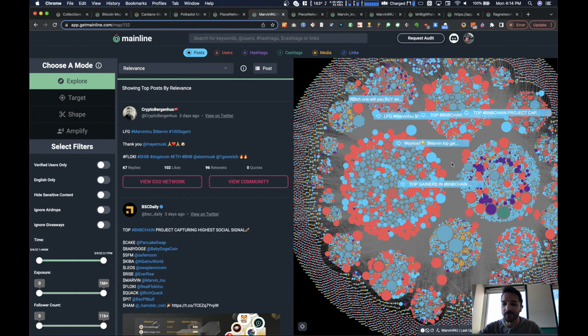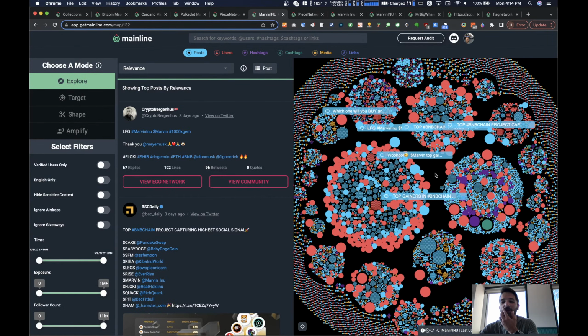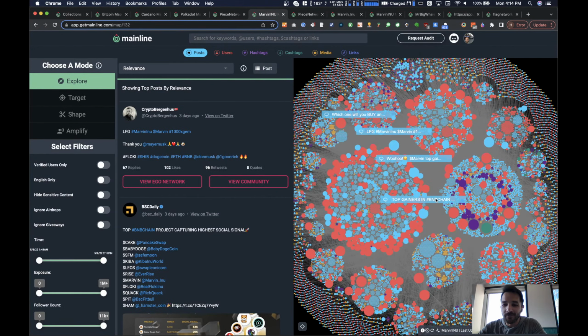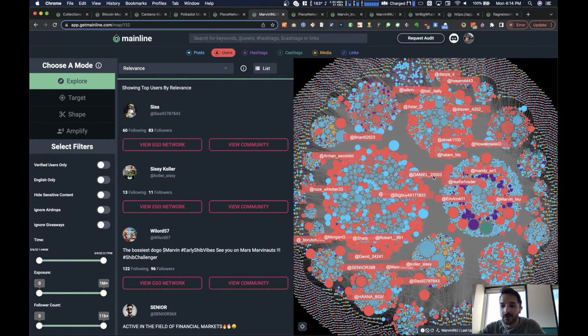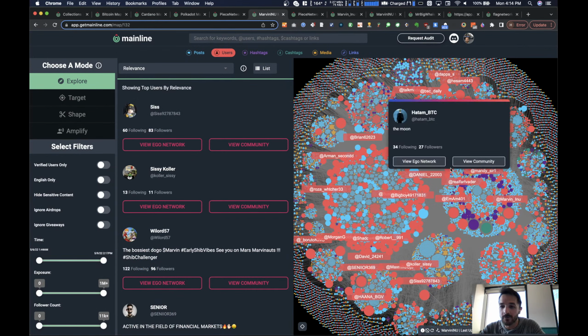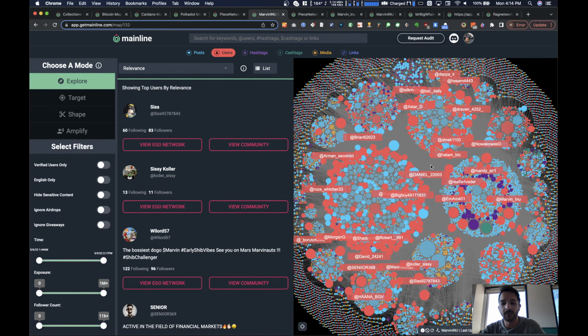So the Marvin map, it has always been an interesting thing to look at here. And I'll end on this note here. So if you notice, there's a lot of large users here, and large means they're just highly relevant in the topic, meaning that they're engaging with a lot of stuff or they're being engaged with, one or the other.